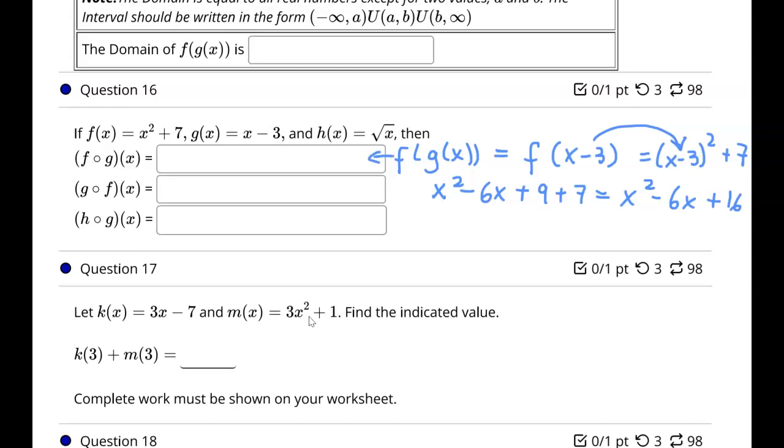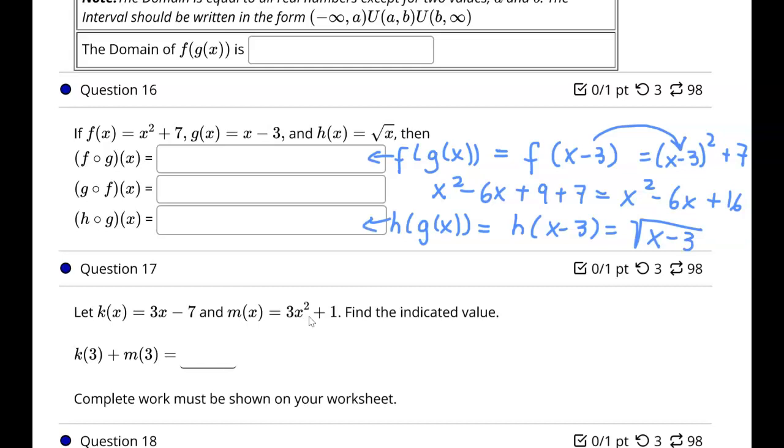Let's maybe look at the last question as well. So the same idea, we're going to first rewrite this with parentheses. Then we're replacing the inside function with g of x. And then we're using that skeleton for h, which is the square root of x, so the square root of x minus 3. You would do the same thing with g of f of x.